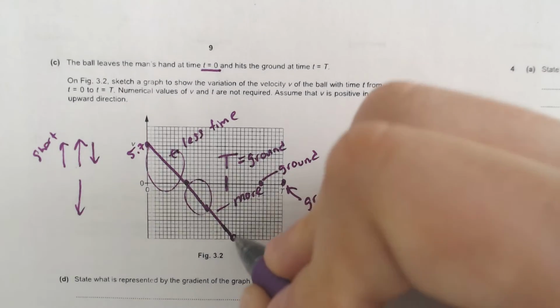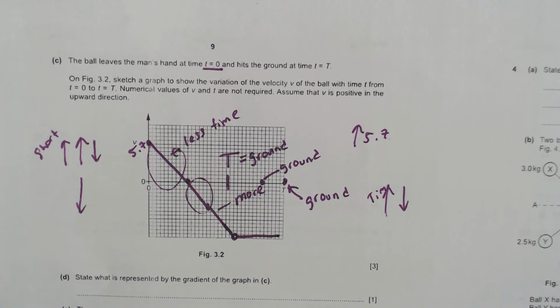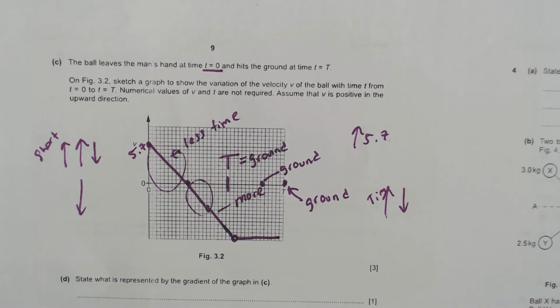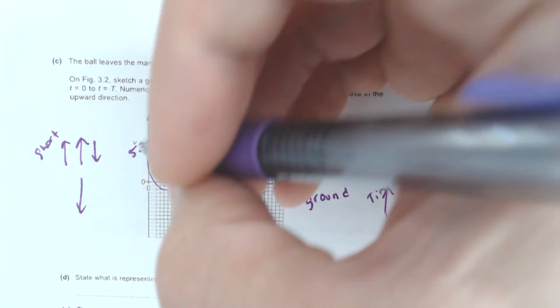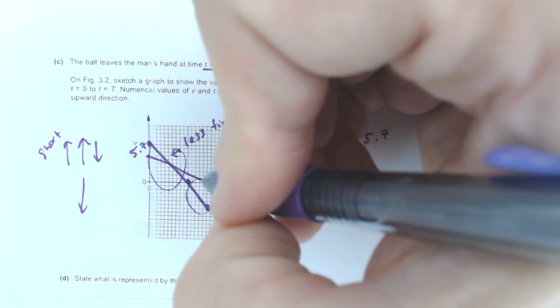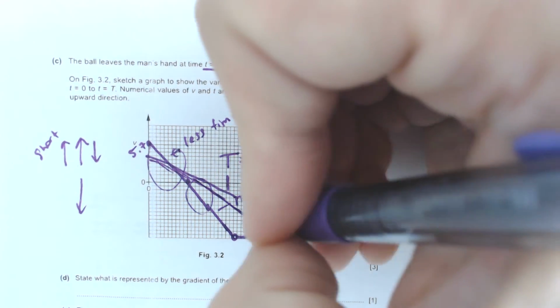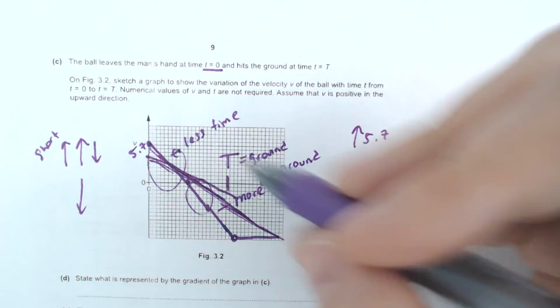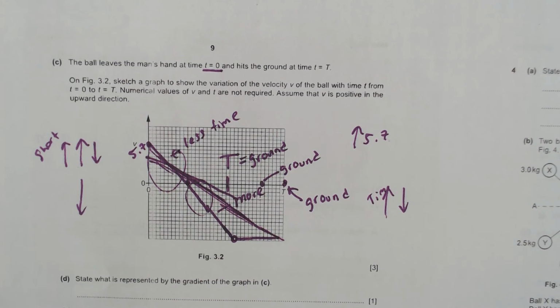Once it hits the ground, this is the teaching moment that I wanted, then the velocity would be 0, which would not be a part of the answer, but that's where I wanted to teach you something in case they have something like that. In reality, the actual graph would probably look more like this. This would probably be the actual answer, where you spend more time below than above. That looks ugly. Oh well, it's in pen.